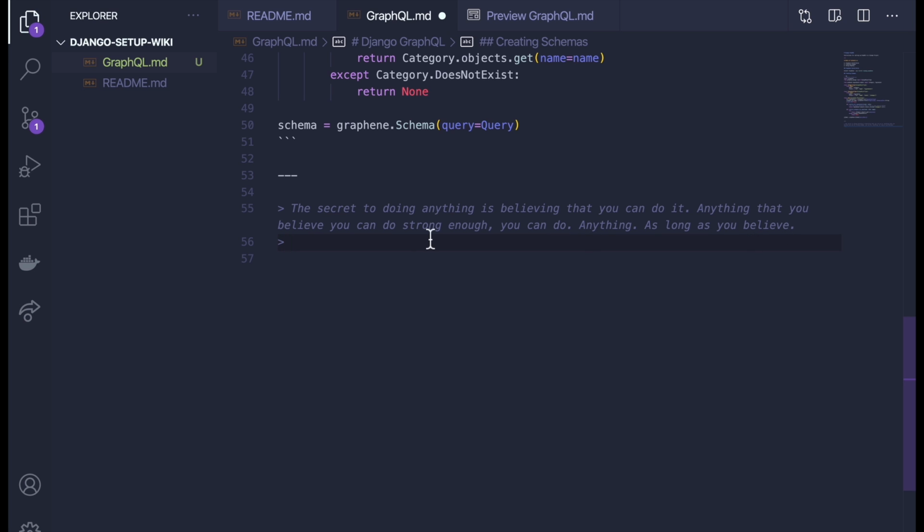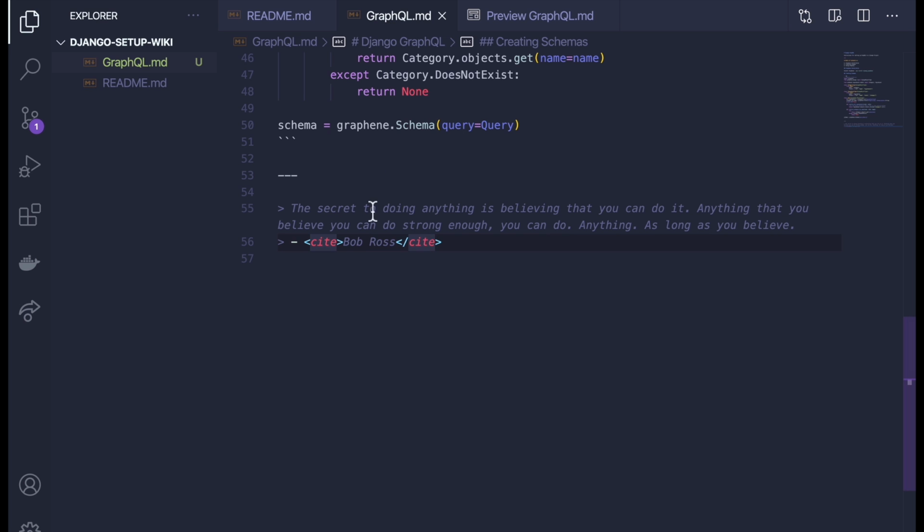By the way, because 2 lines in a row, line 55 and 56, have the right angle bracket, these are considered to be in the same block quote because they aren't separated by empty lines. So here I'm just going to put a dash, and then I will include a little bit of HTML, a cite tag, and then I can say Bob Ross.